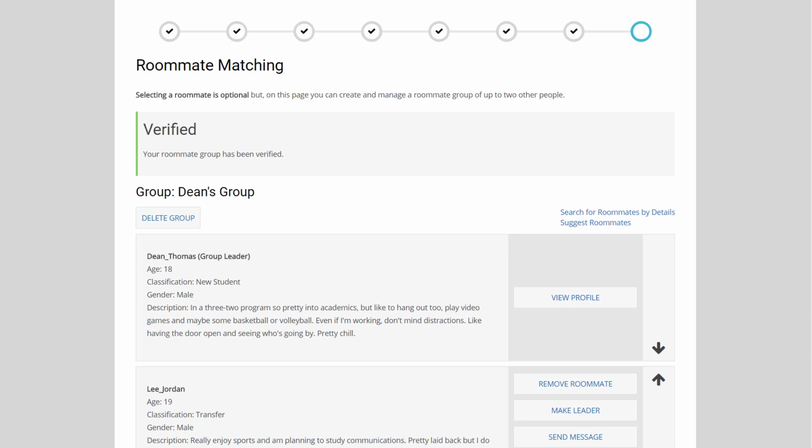There are a few more things to keep in mind. The first is that roommates are not guaranteed. Sometimes we just don't have enough open rooms to accommodate all the roommate pairs that come in. The other is that certain requests, such as a learning community, can impact whether you're able to have a roommate. Some learning communities let you pull in a roommate, but others don't. If you're applying to one of these programs, be sure to check with the collegiate professor to see if it will impact you.